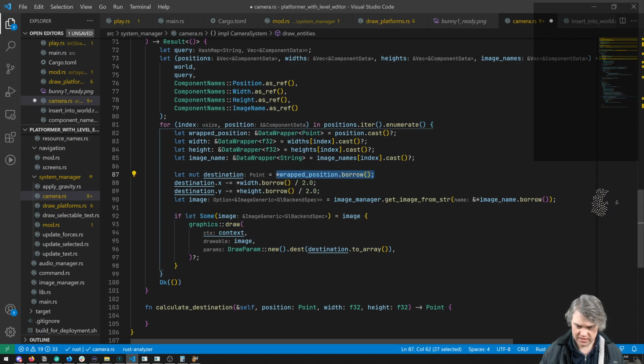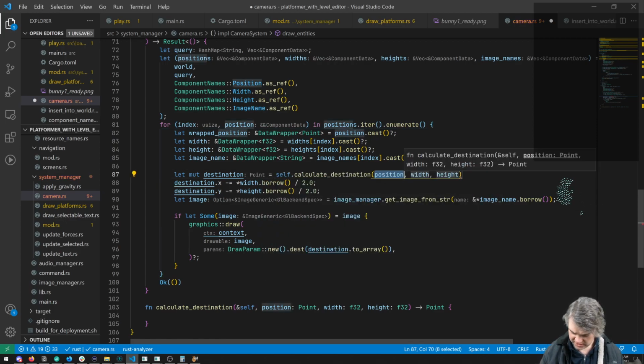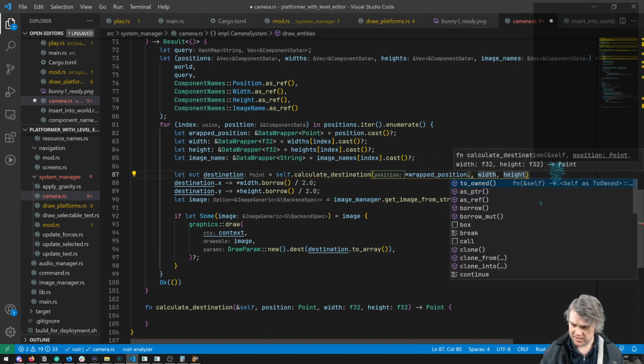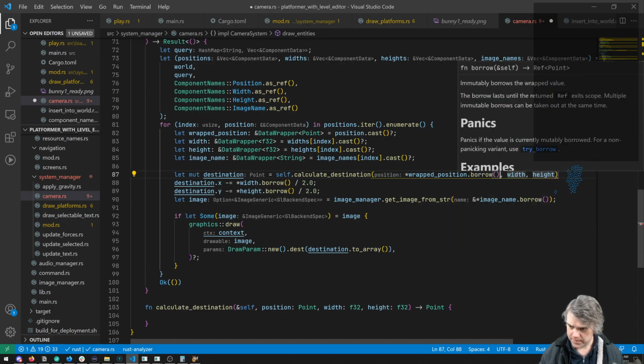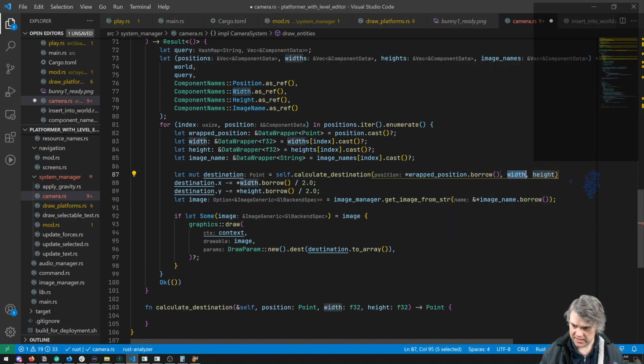So let's do that here. This is going to be self dot calculate destination, dereferenced, wrapped position dot borrow. And we're going to do the same thing with both of these.